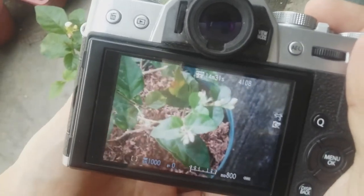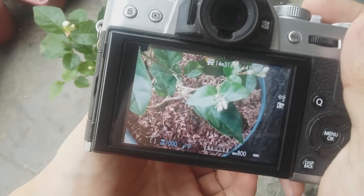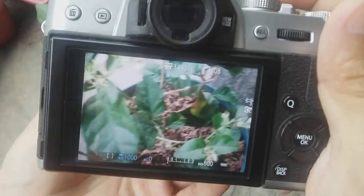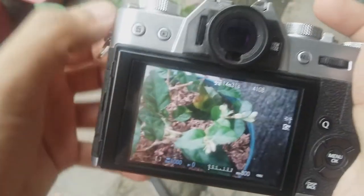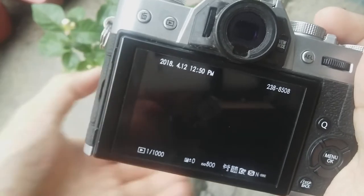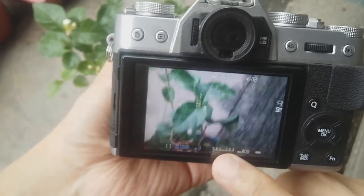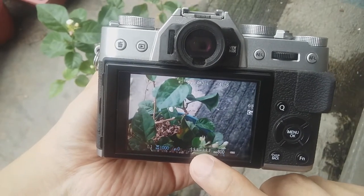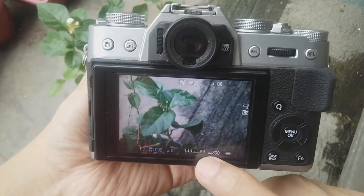However, sometimes if you're new to this camera or feature, you might confuse it as the proper exposure. So let's say I'll stop it down to F16 and take a shot. Here you can see that the screen is totally dark because it is underexposed. It has a built-in light meter which tells you if your shot is underexposed — shown on the side as minus 3 — or overexposed.